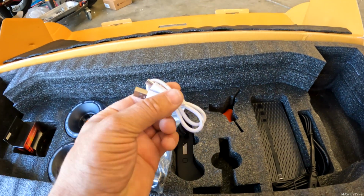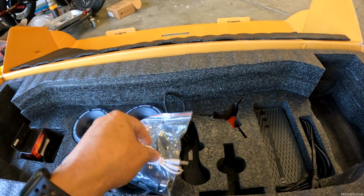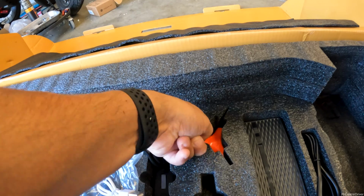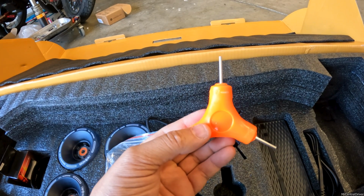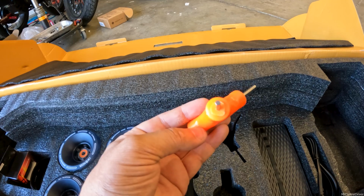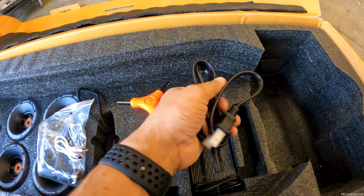Underneath that, it looks like you have your charging port for the remote. It's gonna be Type-C, which is very nice, so it should charge up pretty fast. Then you're gonna have your Allen tool right here. If I can get this thing out, this thing is stuck in there. All right, so you have your 3mm, your 4mm, and your 2.5mm. So this is gonna be if you need to take your trucks off or do any of that type of work. And then the last thing in the box is going to be the charger. It's gonna be in 2 pieces.